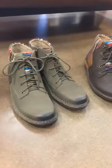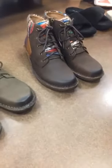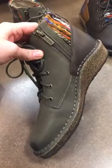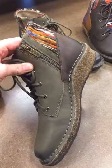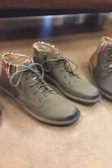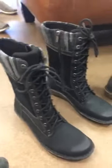And then the third shoe from this collection is the lace. This one is really great, kind of an everyday tennis shoe substitute that you can dress up or dress down. You get the detailing, and same thing, you lace it up and then you zip in and out of it. Whoever thought of that is absolutely genius. It also has that awesome cork arch support with the memory foam on top. So those are the 3 shoes from this collection: the classic boot, the lace with a zip, and then the tall. And those just feel good from the get-go.